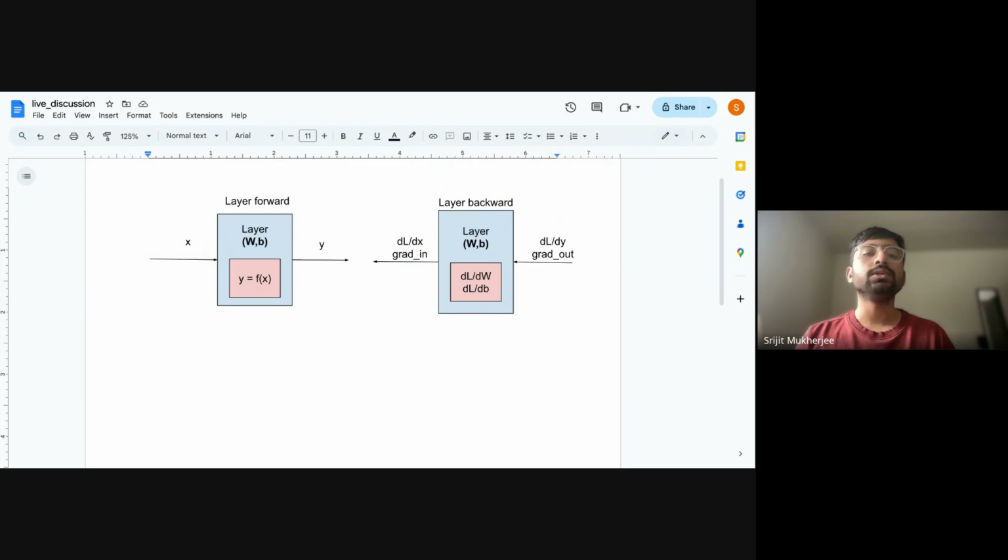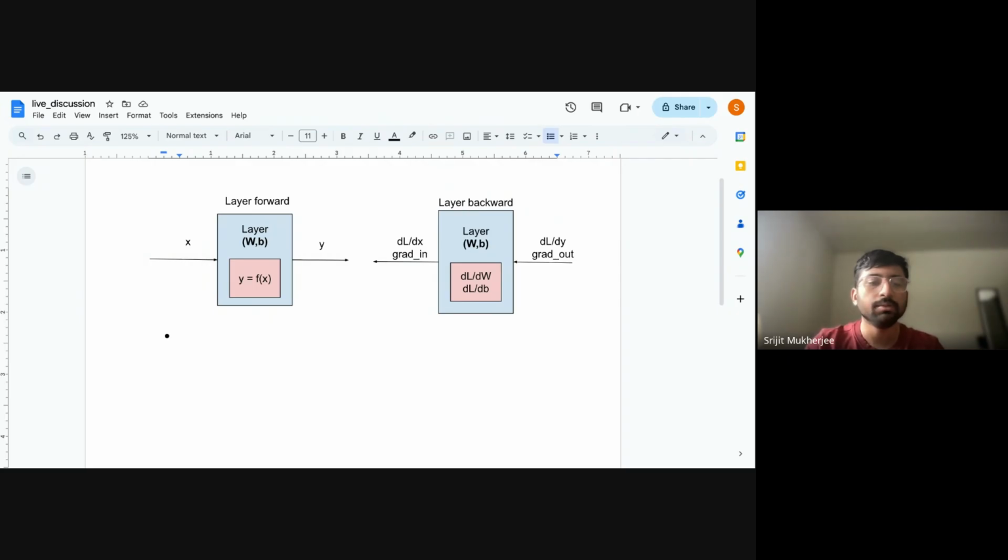So if you remember, y is equal to x times w plus b.